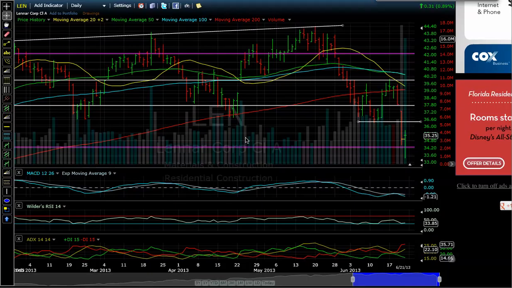Lennar is a good company. They're actually one of the tops here in Jacksonville that I know of. Of course, I bought one of their houses. So I like Lennar. I like what they have to offer. They're actually beating out the competition. Trust me, they are, and you can tell by their valuation as well. We'll get into that in later videos, but let's get back to this video.